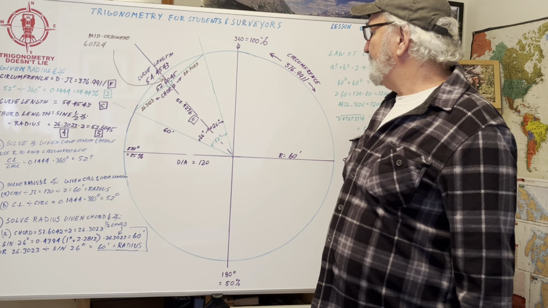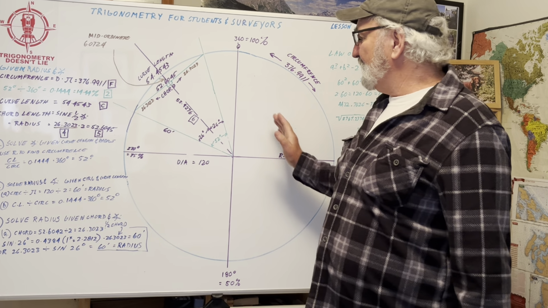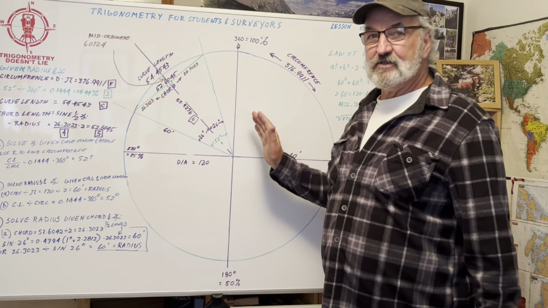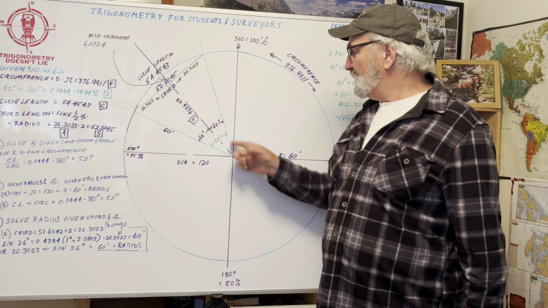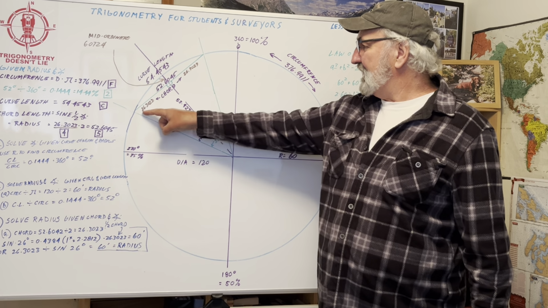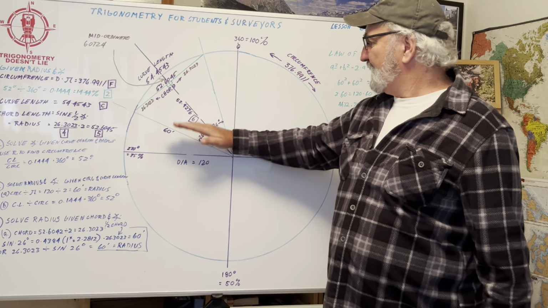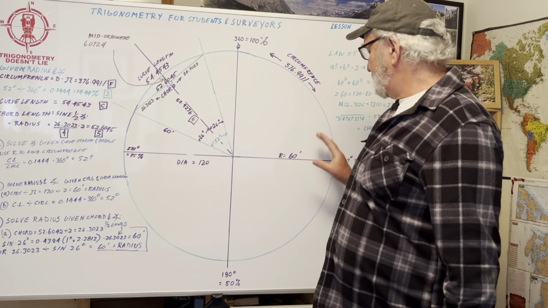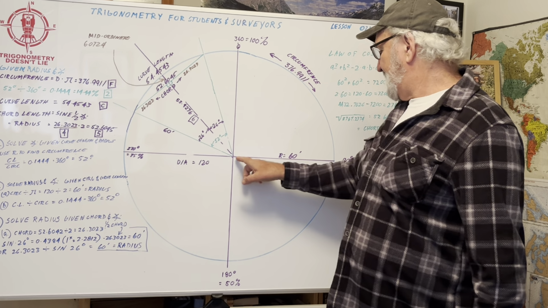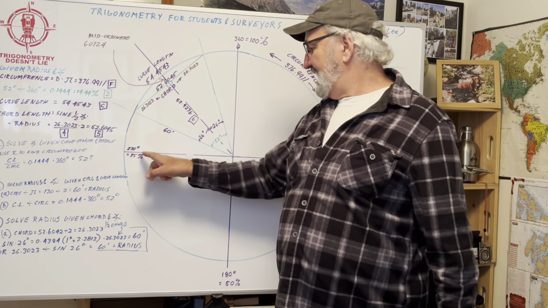Now we want to look at the radius. A lot of things are done by radius. Normally, when you're doing curves on plans, you're given the curve length, or you're given the radius and angle. You might be given the curve length or the chord. So these are the parts of a curve. And this is the radius. The radius is half the diameter, and twice the radius is the diameter.